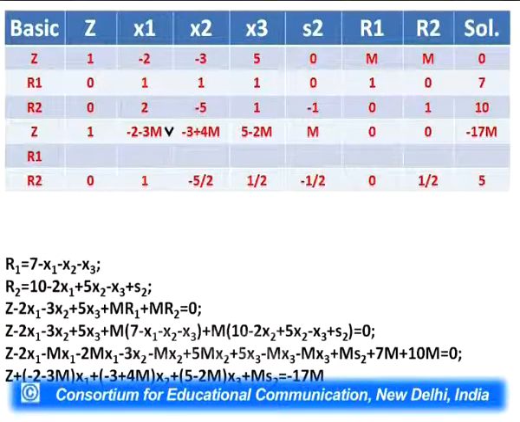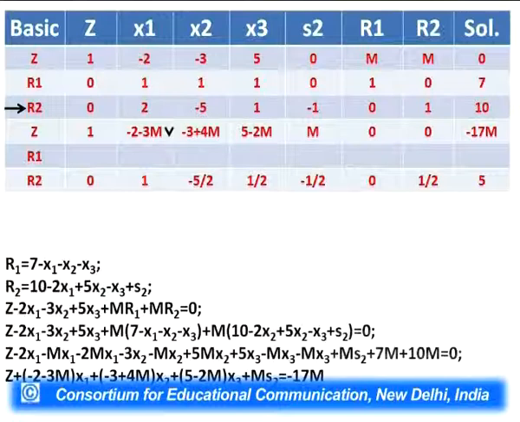7 by 1 is 7, and then finally the second row R2. In R2, the solution value is 10, and 10 is to be divided by the element 2. 10 by 2 is 5. And then we have to find out the pivot row also. Pivot row is the row which has the minimum theta value. The first value was 7, the second value was 5. 5 is for the R2 row, and so R2 is the pivot row.